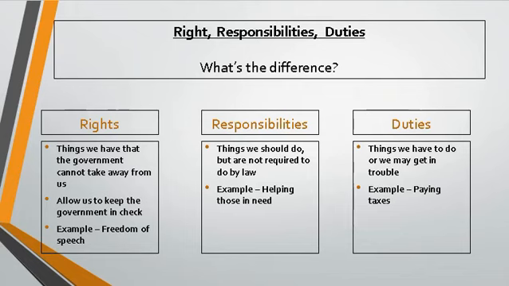So we'll go through those one more time. Rights are things that we get to do, that we have, that the government can't take away from us. Responsibilities are things that we should do, but do not have to do. And duties are things that we have to do or we're going to get in trouble.